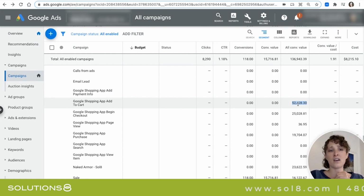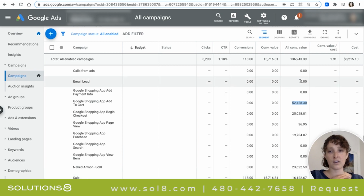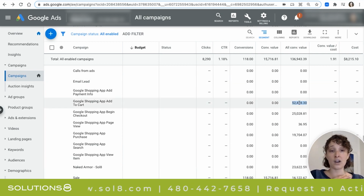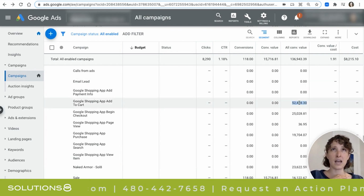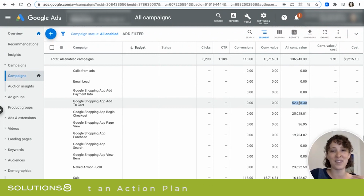Another thing that might make the add to cart totals be less is maybe if you're selling an impulse buy product, something that people see on an ad and they're really excited about and they just want it. They're not thinking about price. If it's a high-end product, also people might not be looking at or caring about price.